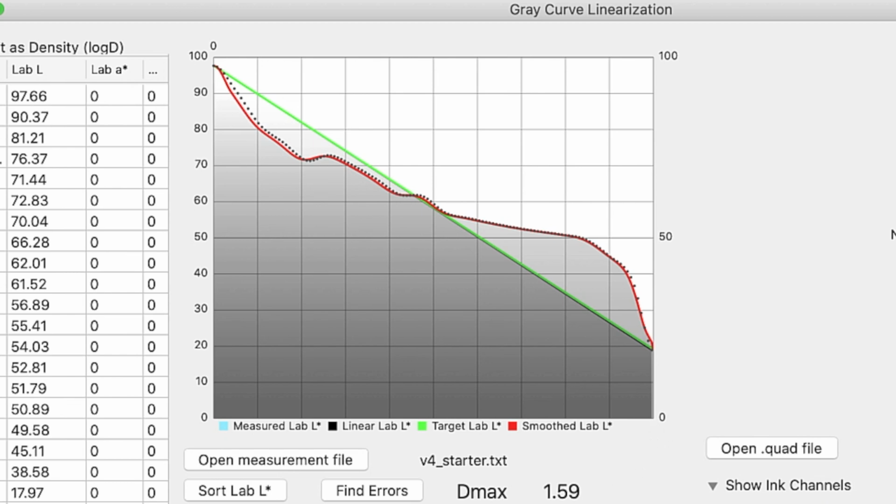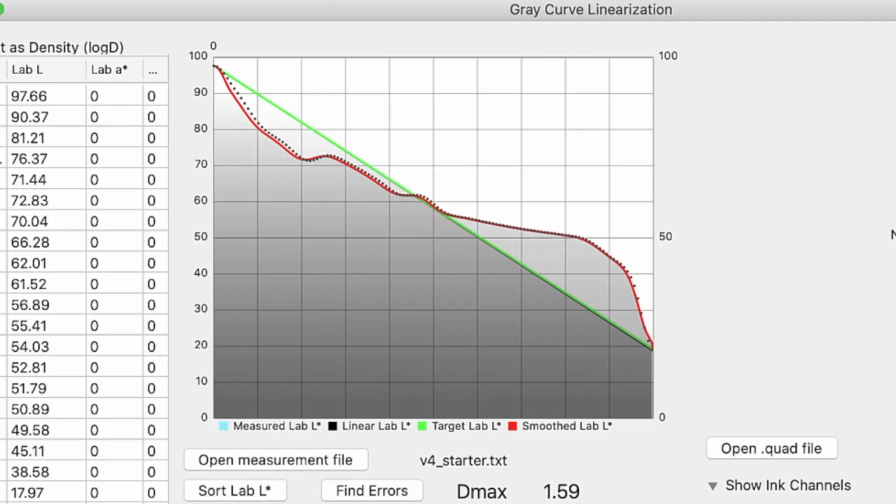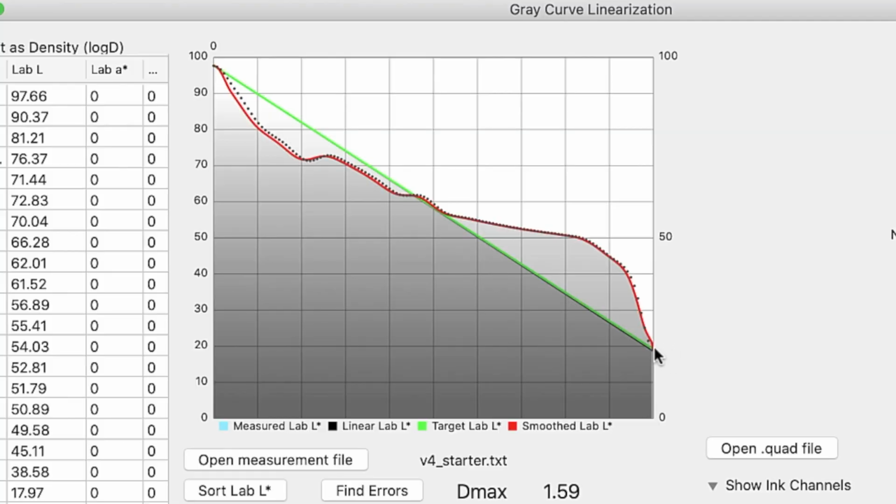Now that's because with this process of palladium, you're never going to get a total white, because the paper base itself is always a little bit there, there's always a little bit of detail in there, and there's always a little bit of value to that. So basically, you're never going to get a 0 there. And down here at the black end, you're never going to get a complete black with palladium. I mean, it's just the nature of the process itself. It's not like a silver process where you're going to get a complete D-max. You're going to get probably 82%, something like that. And that's what this is reflecting right now.